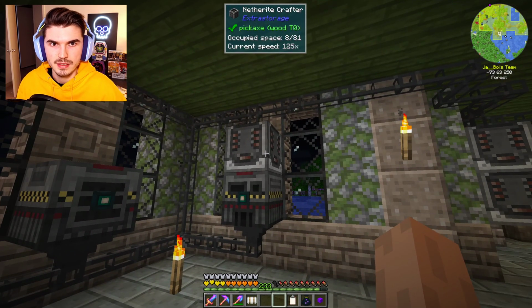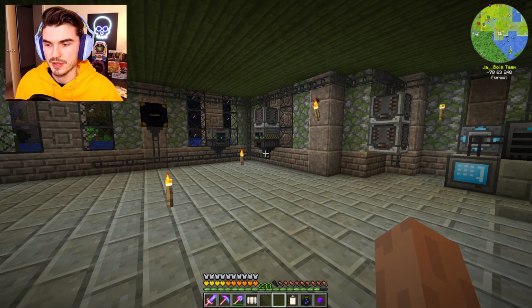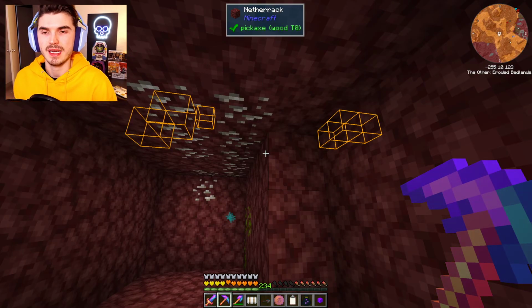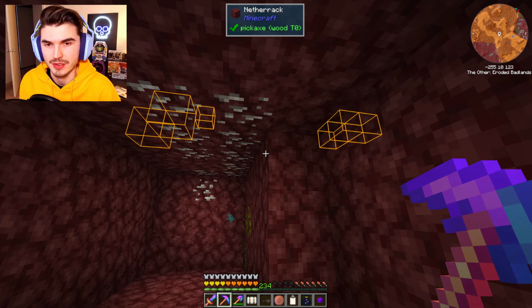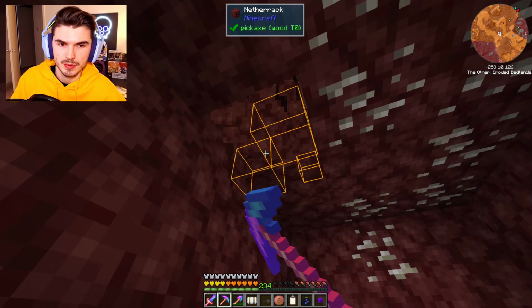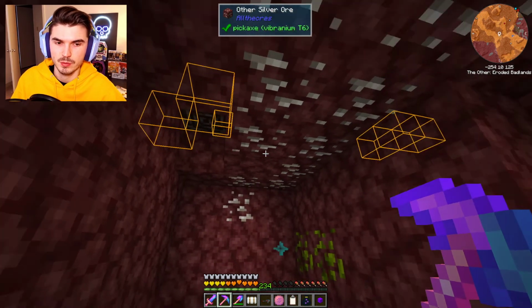Now the next thing we're going to need is another crafter. So let me get a netherite crafter together because obviously that's what I mainly want to use. So guys, I am getting our netherite crafter together, but I did need more ancient debris to make into the netherite scraps to then turn into the netherite ingots. You guys know how it goes, but typically you can go to the nether to actually find what you need.